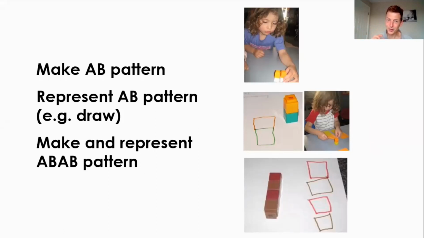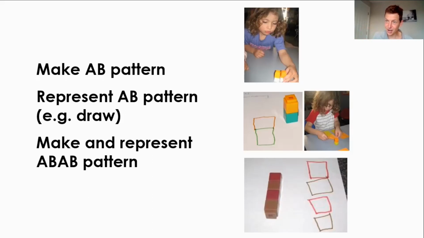And actually, there was one time where I was delivering some training and someone said, well, actually, have you seen that there was a research article that came out of Australia that looked at actually the very foundation of pattern, which is this, and I found really interesting. So this is where we're going to start. It said the first thing children need to do is literally make what we might describe as an A-B pattern. Like the girl at the top, and she's literally replicating an A-B pattern, in this case, a white-orange counter.